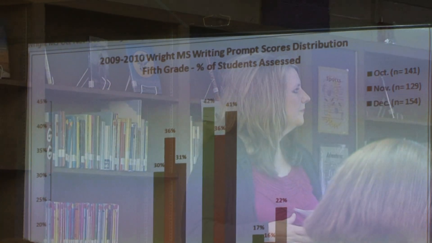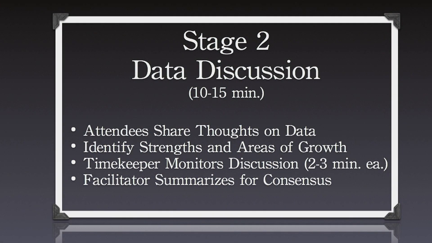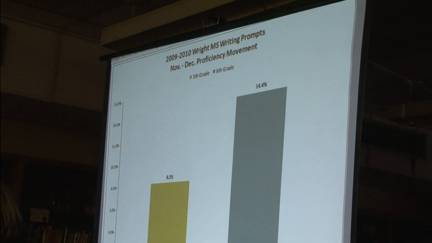Our agenda and objective is to look at our writing scores and see how we can move as many students as possible into the proficient or above category. Bobby, go to the first fifth grade slide. The second stage is our data discussion — with help from Bobby Hurley and the data warehouse team, we'll put up graphs and histograms to look at our growth or any regression. Everyone will get an opportunity to share and the timekeeper will make sure we stay on track.